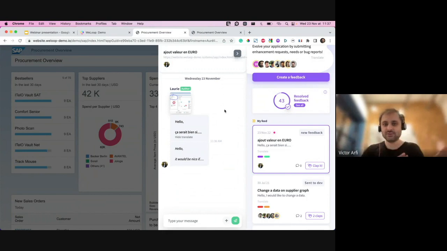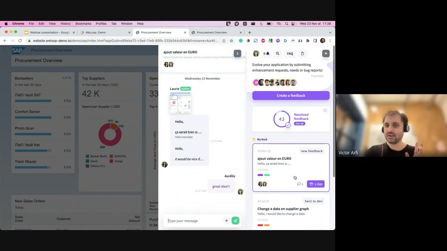And from here, as the user, I'm confident about this language. I can answer. That's a great idea. And I continue. Basically, by doing this, you're going to retrieve qualitative data with quantitative data too, to be able to say, okay, this feature is great, this feature is not so great, but whatever, it is very transparent. Everyone is talking with everyone. We are a team. It's agile. We talk all together. If a feature request is not interesting, we'll tell it to the end user. If it's a great feature, we can do it.